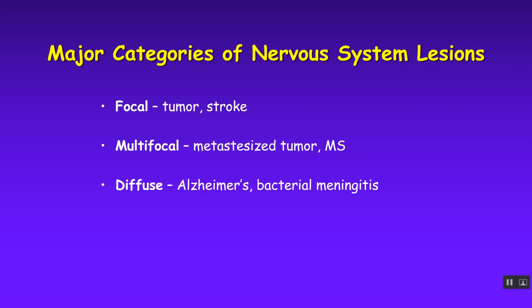Those are things that affect big regions of the nervous system, like Alzheimer's disease, which affects a significant part of your frontal lobes and your temporal lobes and your cerebrum, okay? Or cerebellar atrophy, which affects a big region of the cerebellum. Or meningitis or viral encephalopathy, things that cause broad inflammation over your whole cerebrum or spinal cord and those kinds of things. Those are what we call diffuse lesions.